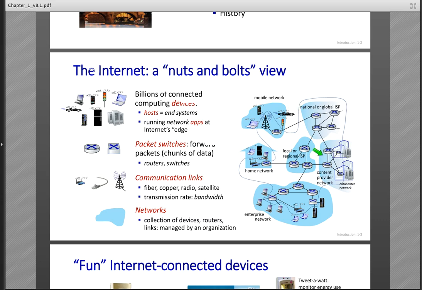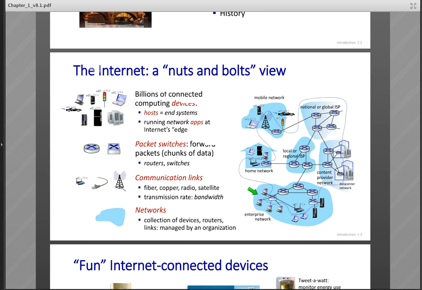Here you can see some blue partitions or clouds, blue clouds. We call them network. A cloud of network or a network.